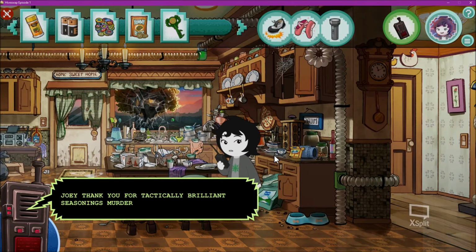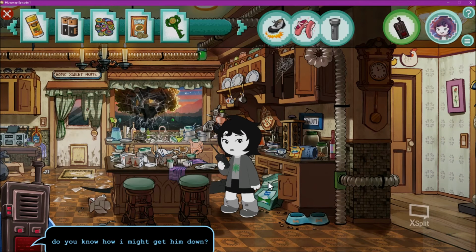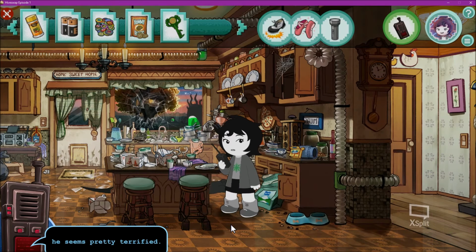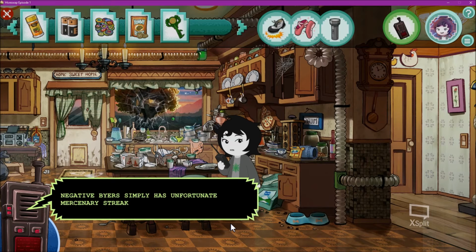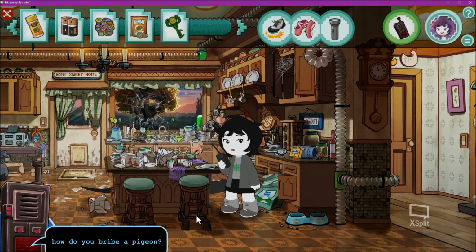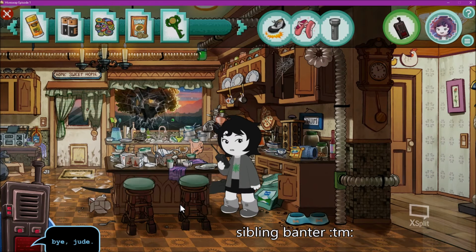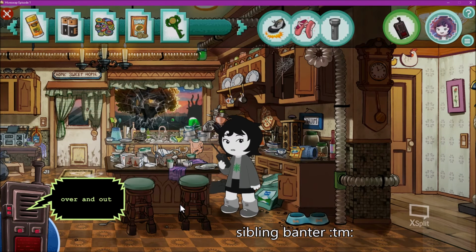Joey thanks for technically brilliant seasonings murder. Myers has payload. Replete. Myers has payload. Over. Thanks, do you know I might get him down? He seems pretty terrifying. Negative. Spire simply has unfortunate mercenary streak. Should respond to enticement. Over. How do you bribe a pigeon? Sounds like setup for a riddle or perhaps joke. Over. Bye, Jude. Over and out.